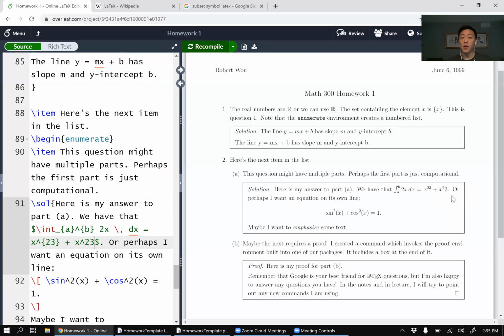Okay, so you will run into problems like this as you're beginning to TeX, where things don't look exactly the way that you expect them to. But again, if you just Google your issue, or you come ask me about it, then you'll get used to things pretty quickly, hopefully. And then you'll be able to typeset mathematics really beautifully for all the rest of your classes.